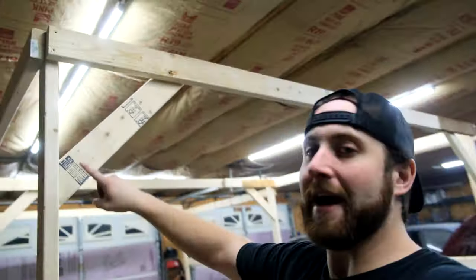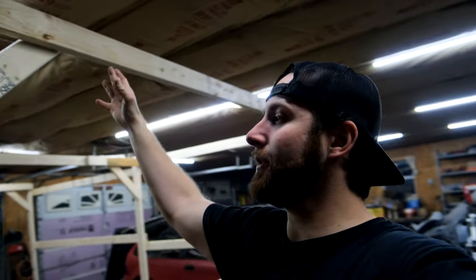For now, this thing is pretty sturdy. I added these trusses to hopefully help with everything. It was really rickety before that. I'll try to show some of the framing on the opposite end.